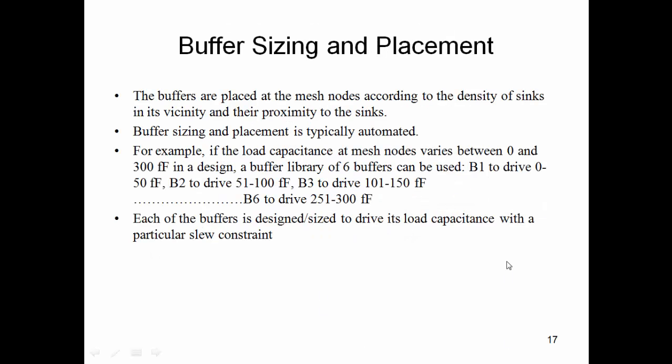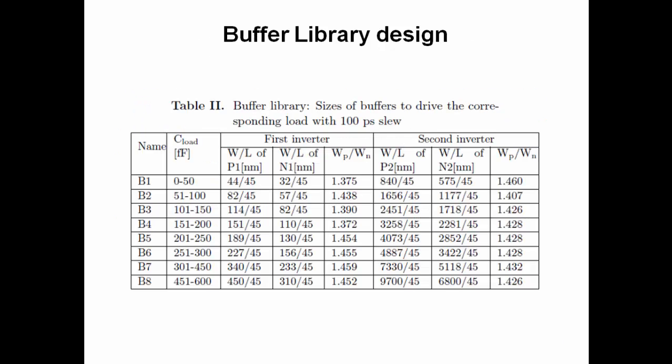So that is the buffer library design, and once you design the buffer library, 6 or 8 buffers, you can put them at those mesh nodes according to the load. Each buffer is designed to drive its load capacitance with a particular slew constraint. These buffers are designed to drive those loads with a 100 picosecond slew. This way, we'll be able to make sure that the clock reaches all the sinks without the slew constraint being violated, and hence we'll be able to have an efficient mesh. Thank you.